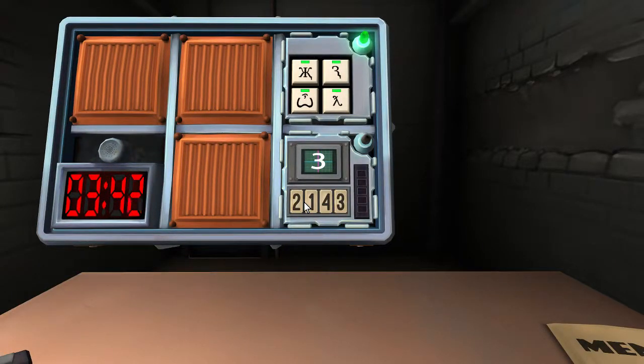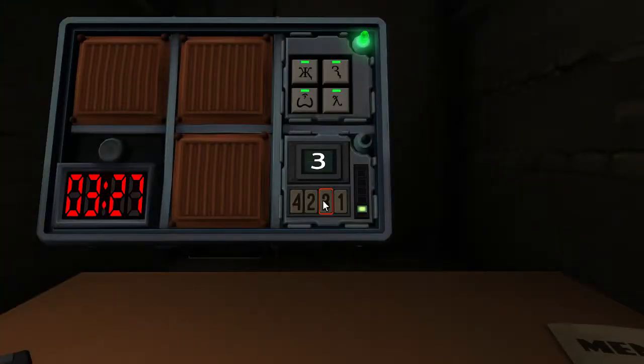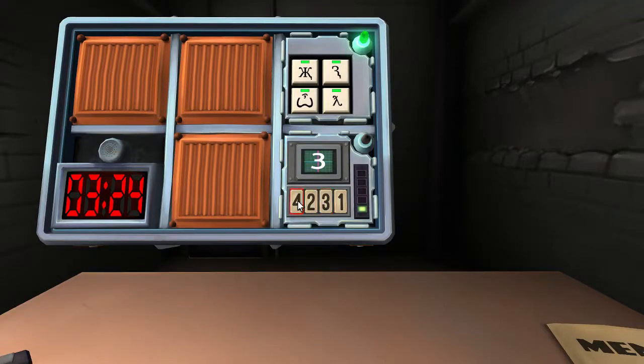The screen. Memory. On the screen is 3. Press the button in third position. That's a 4. Number's 3. Press the button in the first position. That's a 4. One. Press the 4. Okay, the number 4.